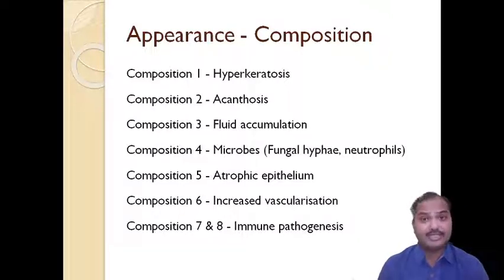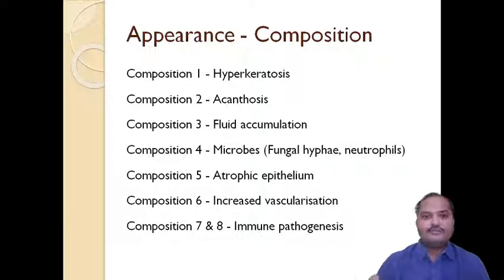Then we have composition 3, where the accumulation of fluid, either submucosal or within the mucosal cells, will be seen, which will give a white color or whitish appearance. Then composition 4 is the presence of microbes, which may be fungal hyphae, or the ingress of neutrophils as a result of the invasion into the tissue. The neutrophils will rush towards the site of invasion and give a discolored or whitish appearance to the tissue. So these four compositions, 1, 2, 3 and 4, will create a whitish appearance.